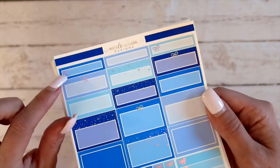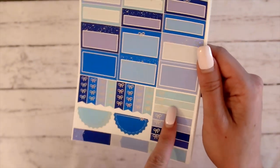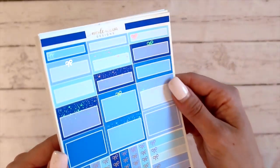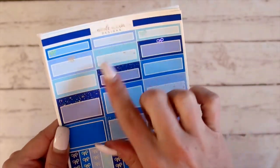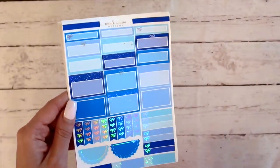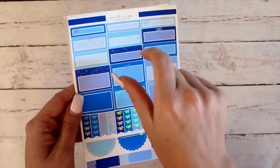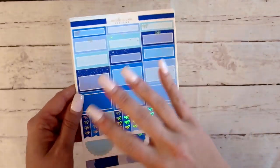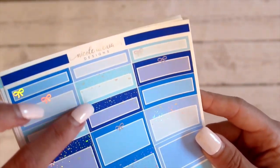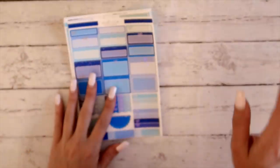So I did update this as well. You've got some eighth boxes, quarter boxes, half boxes. You've got your checklist, a three and two bow checklist down here, these little scallops, and then your appointment labels. I had a really difficult time with the outlined boxes that we had in the sunflower and the self care kit. Now that we've wasted hundreds of sheets of paper, I've gotten them to align correctly. From now on, this will be the format — I just added in some extra of this falling confetti bow pattern.